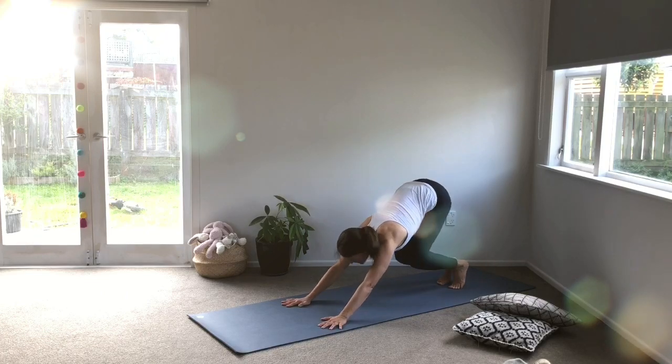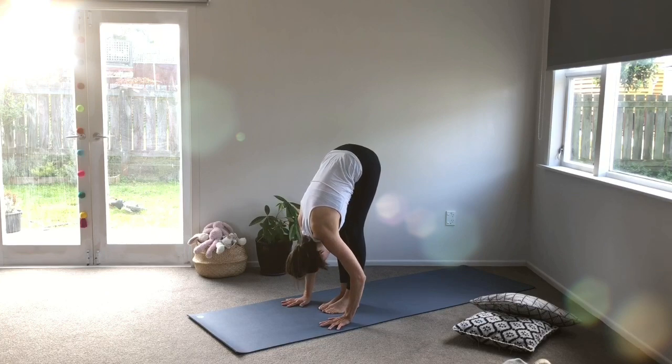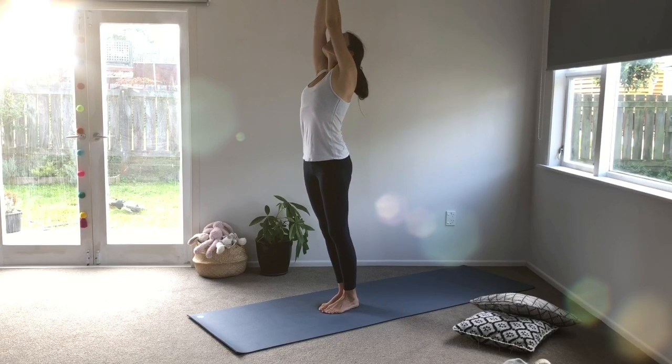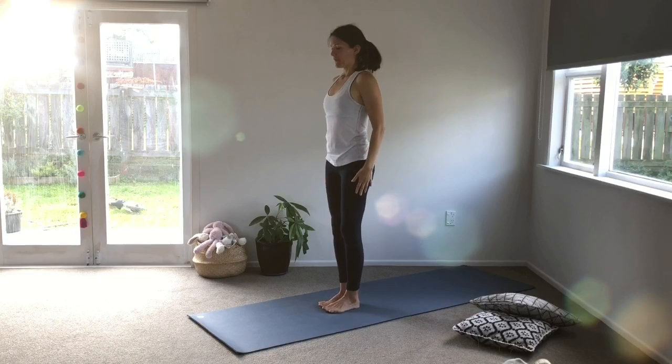Inhale, look forward, step or hop. Halfway lift, looking up. Exhale, Uttanasana, pressing down. Inhale, make your way up, palms to touch, look at your thumbs, Samastitihi. We'll do the Surya Namaskar B.